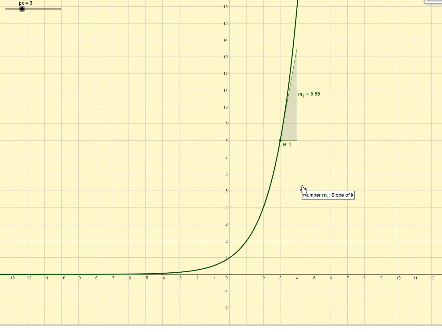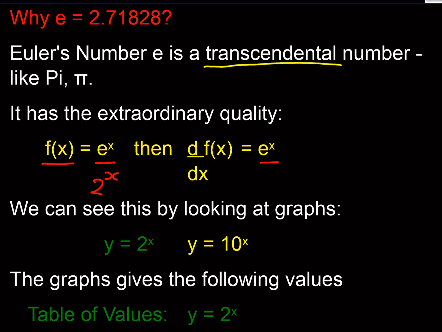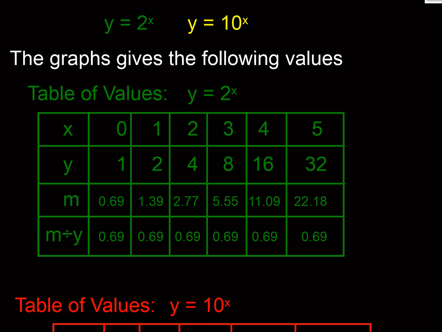So if we get our gradient 5.55 and divide it by 8, we're going to find we're back at a number of 0.69. So all these are in ratio. So if we were to have a quick look and we tabulated those results, here we go, in the green table here, we find that the ratio between the y value and the gradient at that point all the way through here is 0.69. 0, 1, 2, 3, any x value, yeah? It's always some sort of ratio scalar.